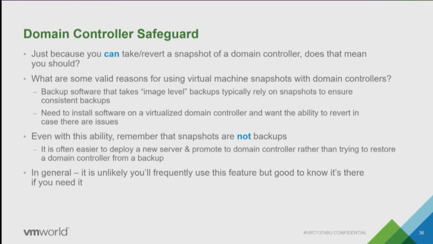It is much, much easier to just restore from a domain controller the thing that's not there anymore, like an OU or a user or a group, rather than the whole server. But if you do have a server that's completely failed, deploy a new server, promote it, transfer the roles, and decommission the old one. It's so much easier than trying to restore this thing from backup. It's unlikely you're going to use this much in day-to-day life, but if you're using 2012 or 2016, you're going to be happy to know that it's there.